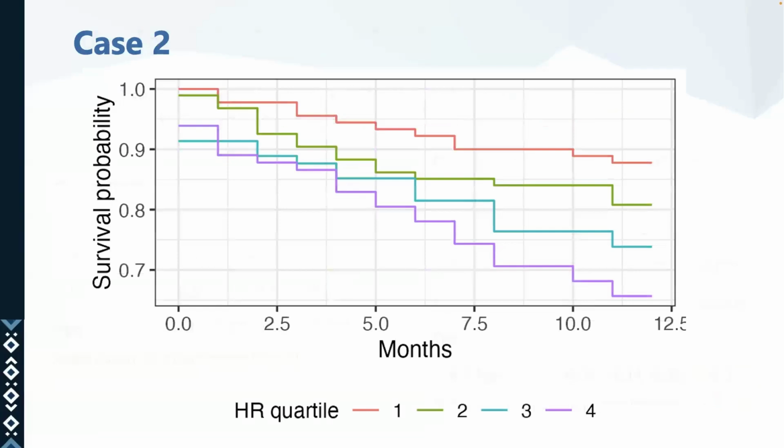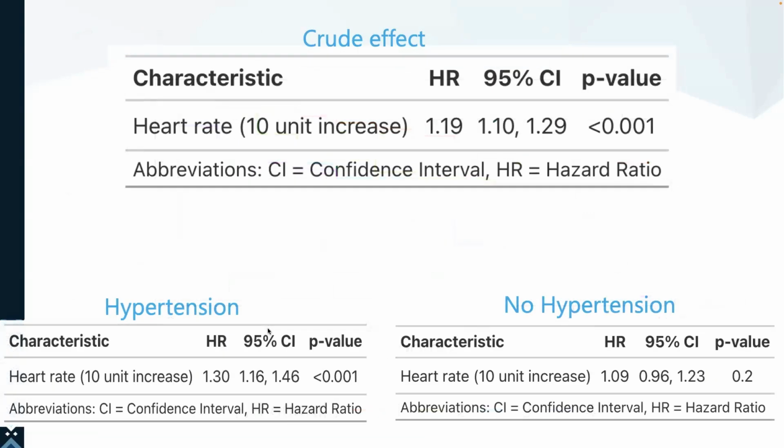Then now I'll move to a practical case of the Duolar heart failure registry, where we looked at the effect of baseline heart rate in patients with heart failure, and we looked at the survival after 12 months, and we wanted to see what actually was happening. So when we did some analysis, this is the crude effect we had. So we wanted to ensure that the effect size made some sense.